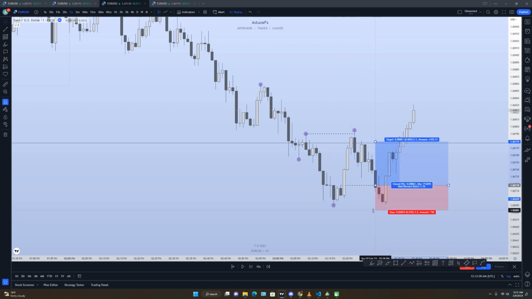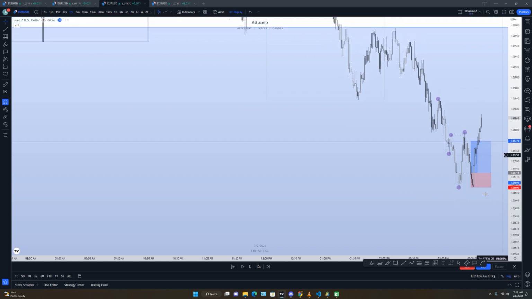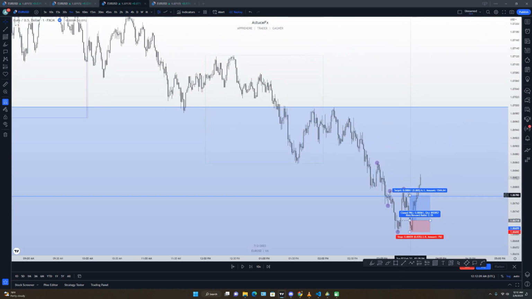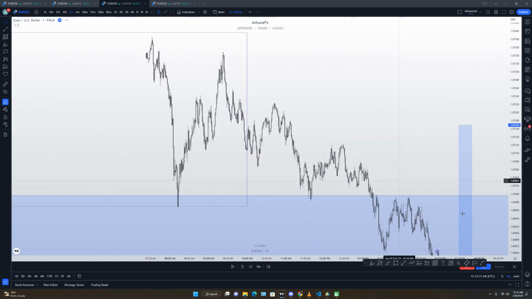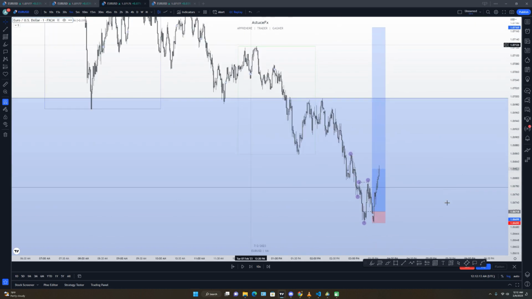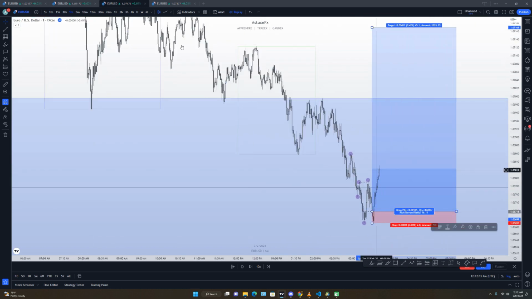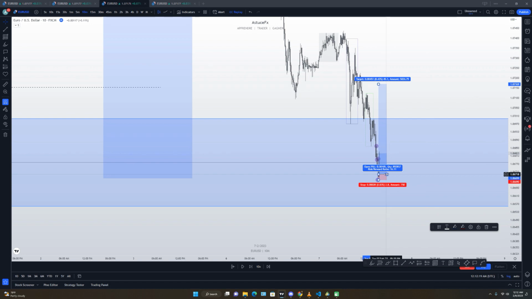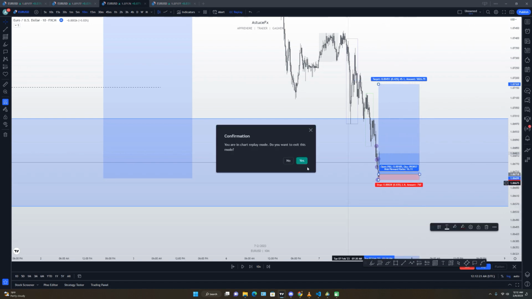And once again, sometimes I give space for the spread, because if you put it right at the low, price can just kick you out and go to TP. So this was the buy I got from here, and my take profit. Let me just go to the higher time frame and let's see what happened. So this was the buy. Let me remove the replay mode.